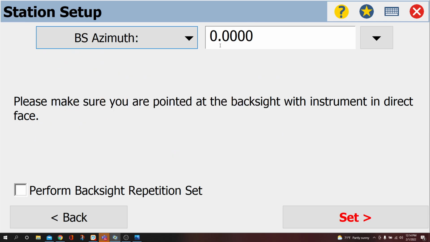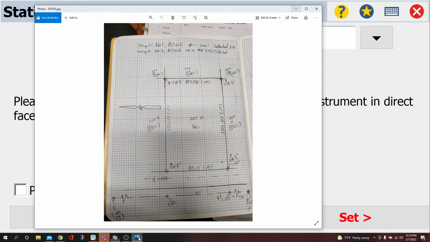So in this particular scenario, the crew said set up at 1, or set gun at 1, backsight at 2. And 2 is the PI, so the point of intersection. So 1 was the found nail and disc at the lot line extended. 2 was the found nail and disc at the point of intersection.